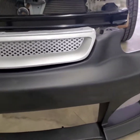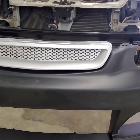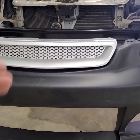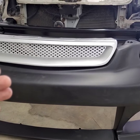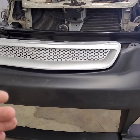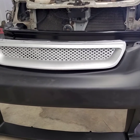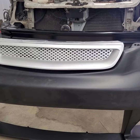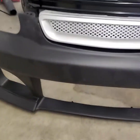So I'm sitting here just contemplating what I should do, or should I just mold it into the bumper? And I'm thinking that's a bad idea because of how much this bumper flexes, and with how windy it gets out here in the country, over time I'm afraid it's just going to crack back out. I don't want to have to redo this whole bumper again after a while.